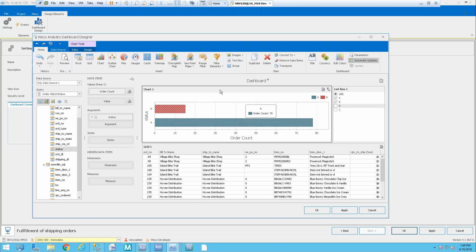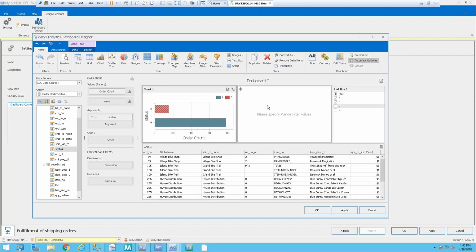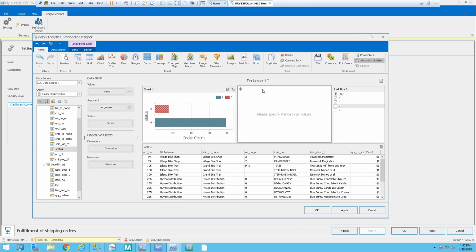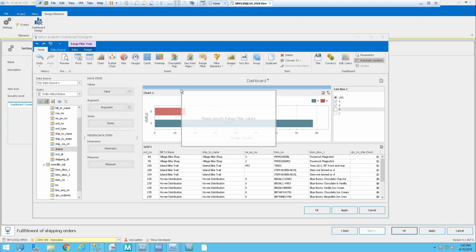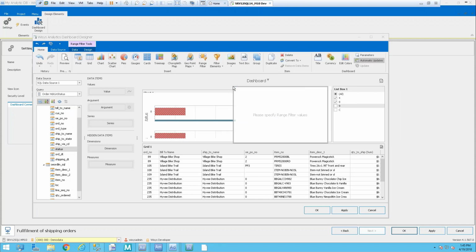We'll look at an example of a range, but it would be the same kind of thing. So maybe this is not a good instance, but if I want to add a range filter, I simply go ahead and insert a range filter. I click it twice again, and I have my range filter. I can drag it wherever I want. Now remember when we were looking at those items and I was moving them around, that range filter was there. I want to put that over all of them. Got to get it there.